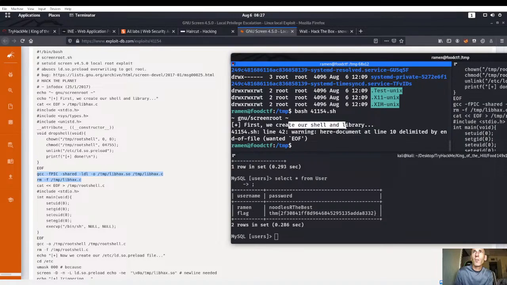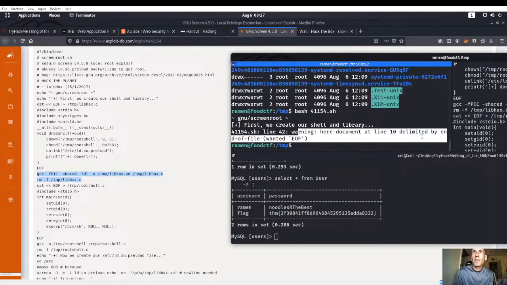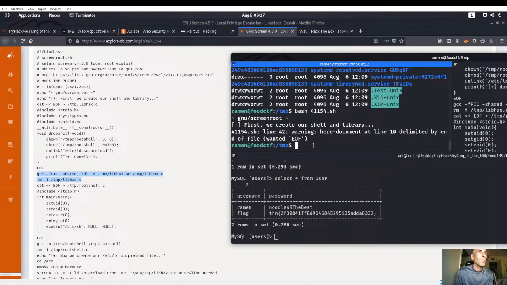See that we create our shell library. Here-document at line 10 delimited by end-of-file, wanted EOF. I'm trying to give you EOF, but you're not wanting to take EOF. I promise you.